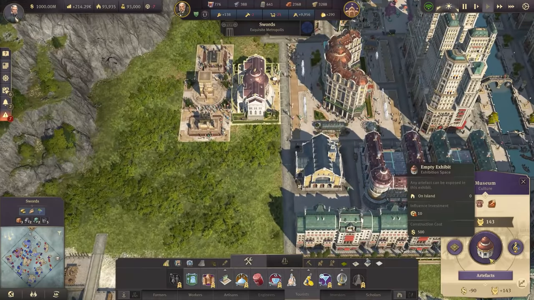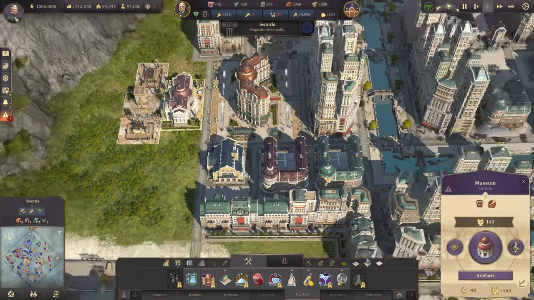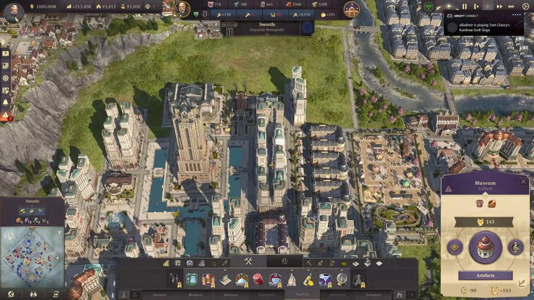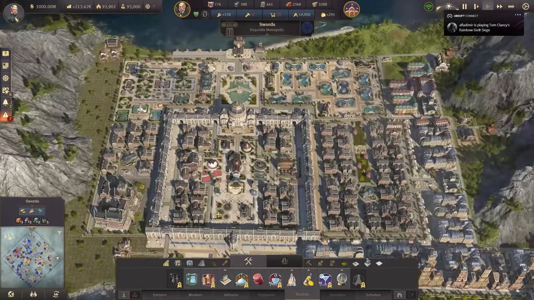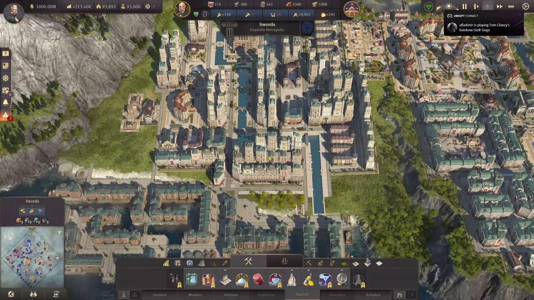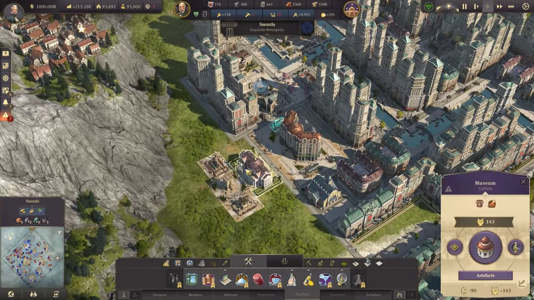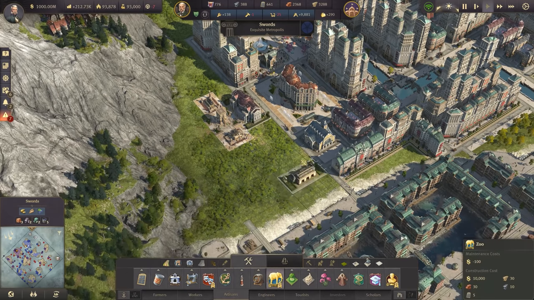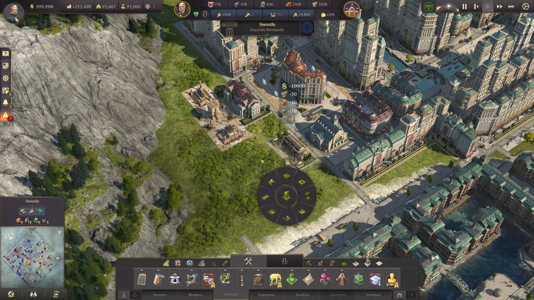So even just now, we could just pop this down. So this is a museum. We don't have the influence to put any more down, but for a zoo, we would. Am I losing my mind though? Why don't we have a zoo down here? I feel like there's supposed to be a zoo. So I'm just going to shift this up here. Just pick a zoo really quickly.